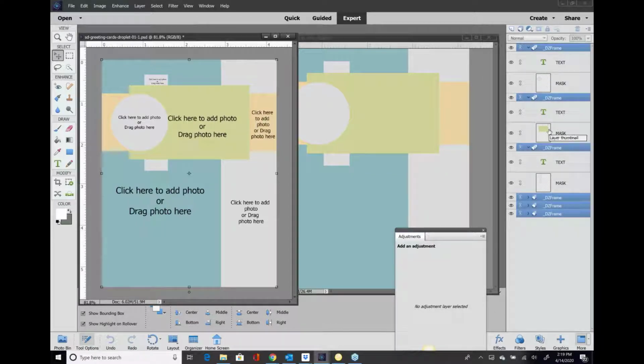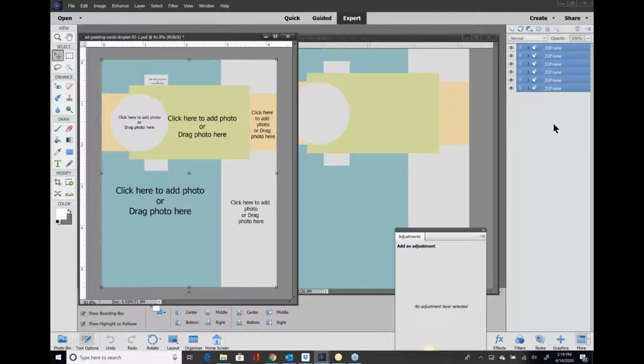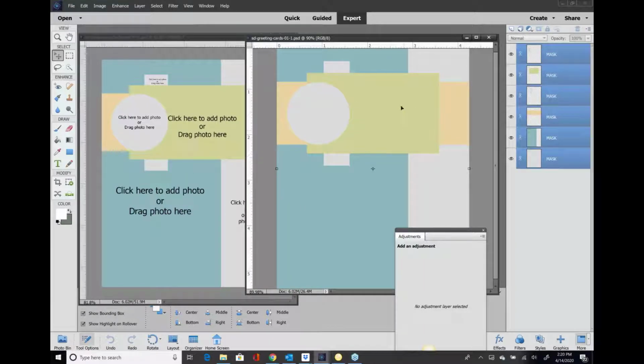masking and stuff. So it could be a little more intimidating to you if you start moving layers around like crazy, but it tends to be a little bit easier because all you have to do is click here to add the photo. All right. Whereas on the right-hand side, you have to clip it into the actual mask. Does that make sense? If it does not make sense, that's okay, because I'm going to actually show you what the difference is. So I'm going to pull up two more side by side.